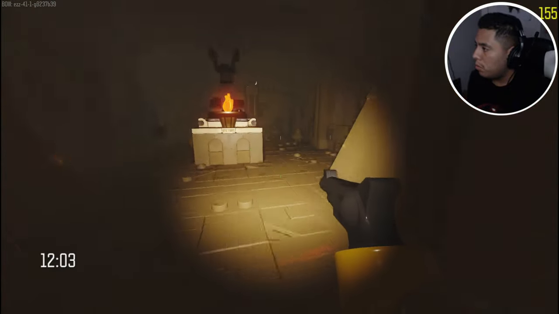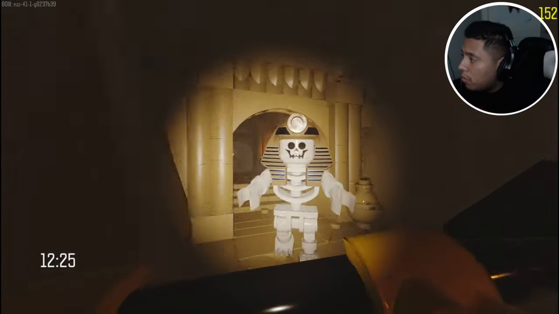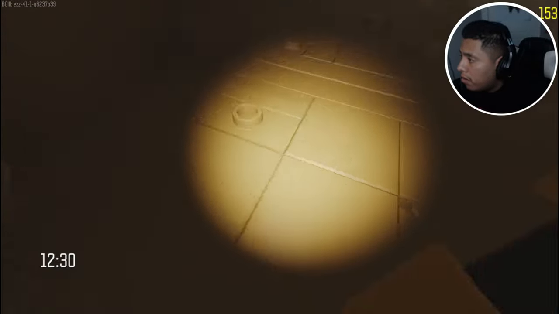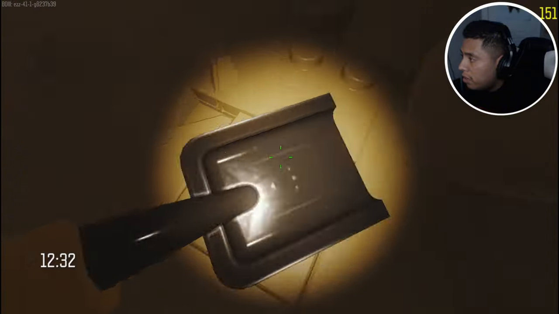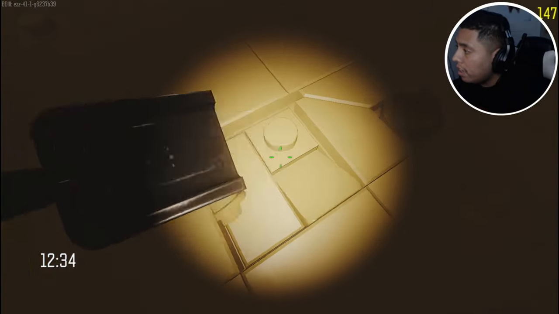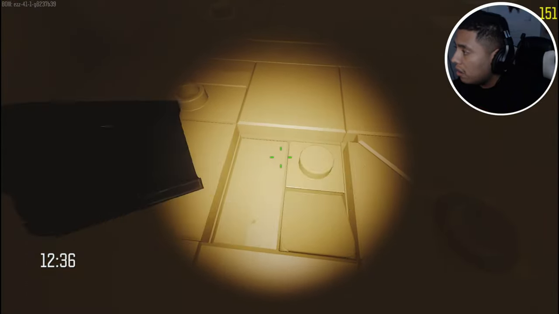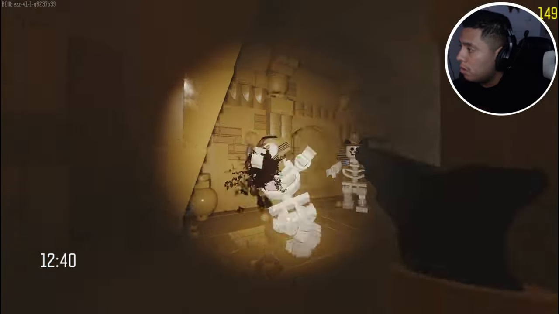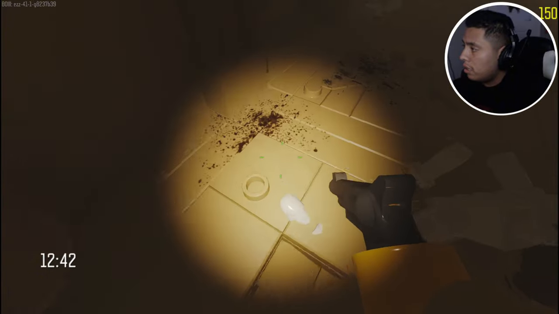Holy crap. I don't know what we're doing. Okay, so that's in the middle. Hold up. It's somewhere right here. Yes, it's right here. And then go ahead and start digging here. Oh, wait a second. Oh, yeah, we got a key. Yep, we got a key. Let's go. Yep, we got a key.